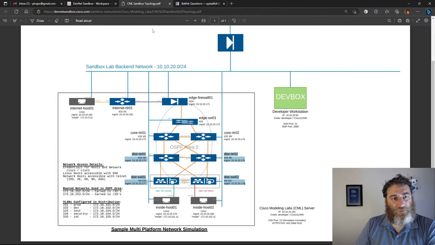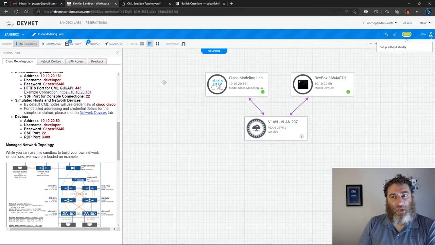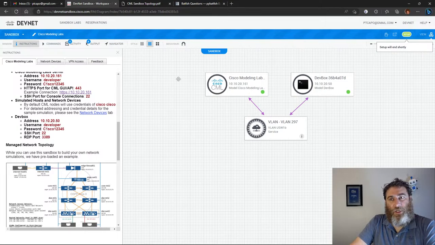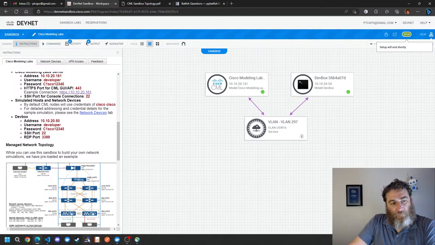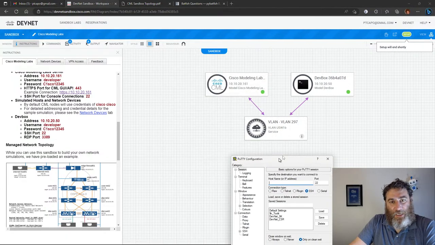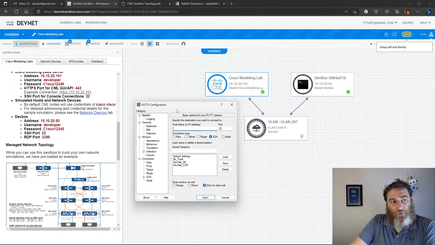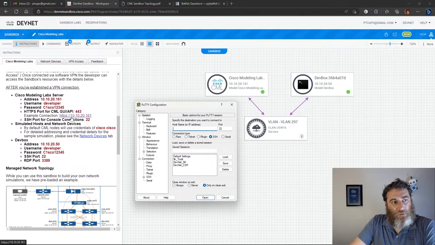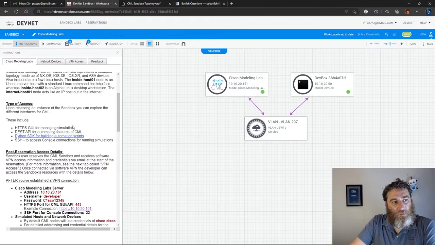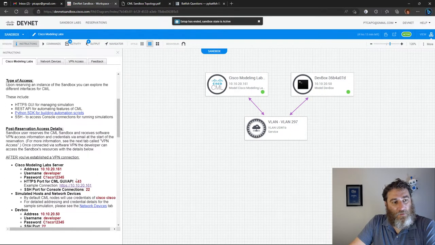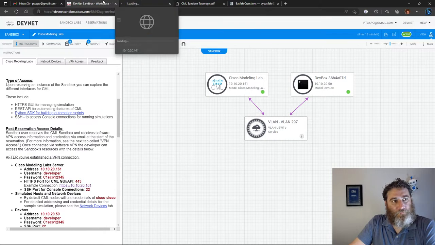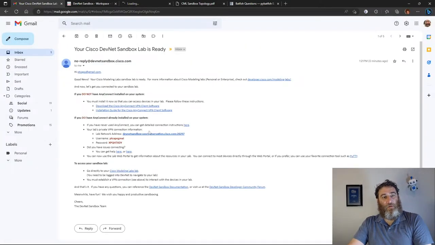And we're going to look at some more questions. There's our topology. I need that for my testbed file. This is still just finishing up here. And it probably needs a couple minutes to actually not just set up, but for CML to settle, for the topology to come up inside. So we might have to be patient here, even once this setup is done. So we're going to go to the modeling lab server as well. Okay, it's up.